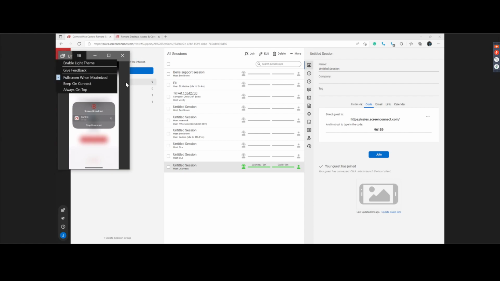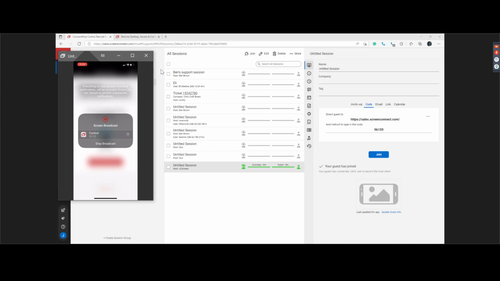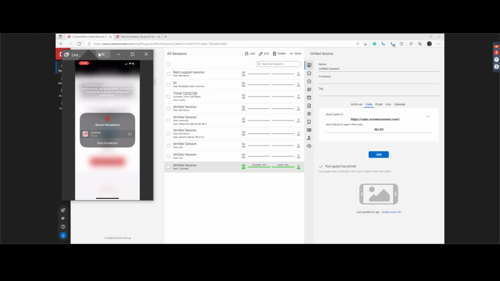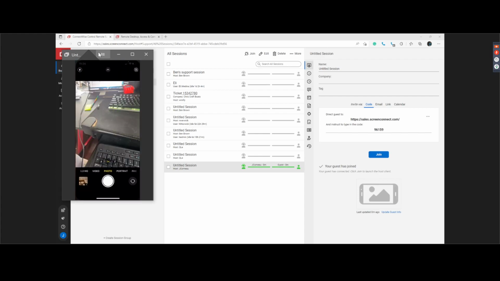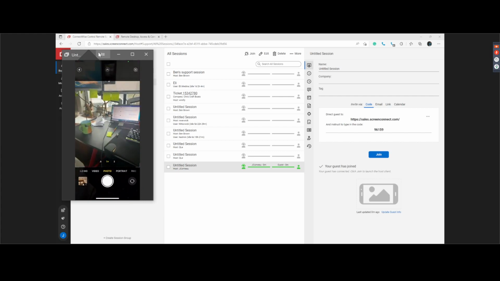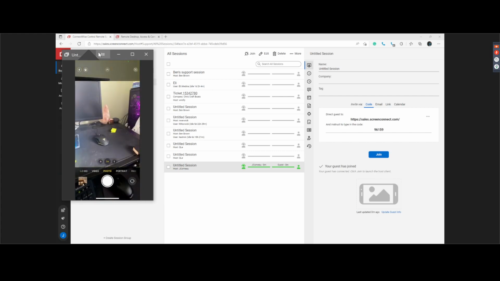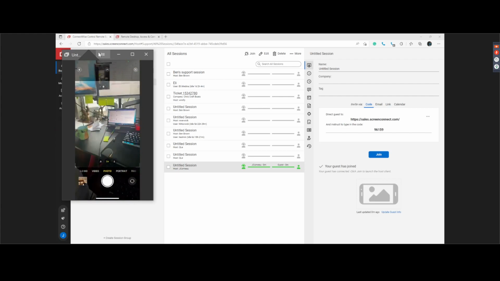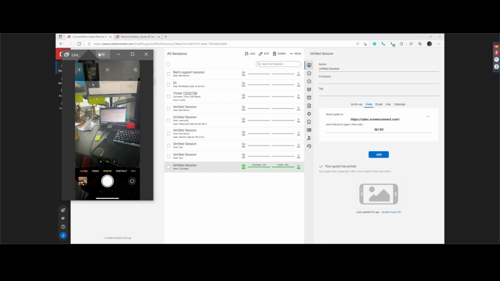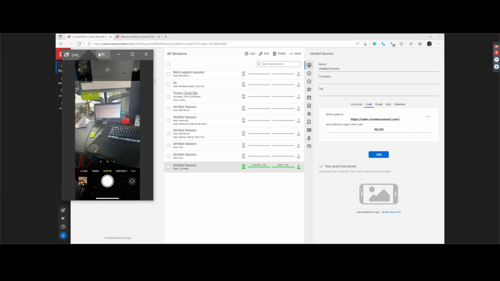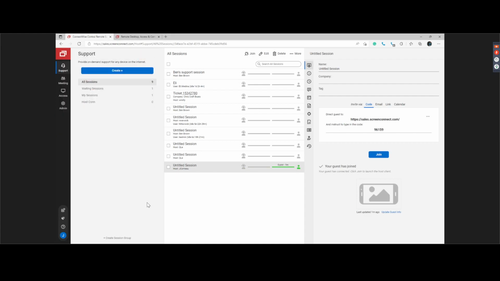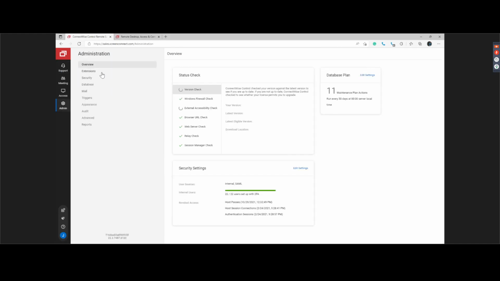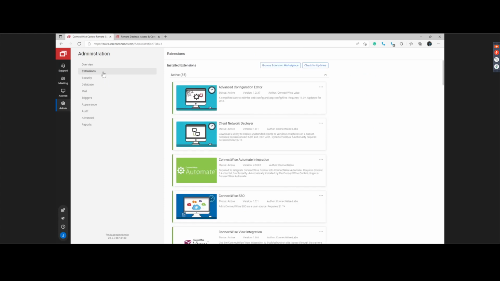As you can see on my screen here, we're going to see the view of my phone, and I'm going to get into my camera here. And there we go. So there's a real-time view of my messy desk. This is going to be able to help you troubleshoot hardware issues. Maybe if something's not plugged in correctly, we're going to be able to view that without having to roll out the trucks, and maybe be able to get them to help fix it. So that's just one of the premium features as well.